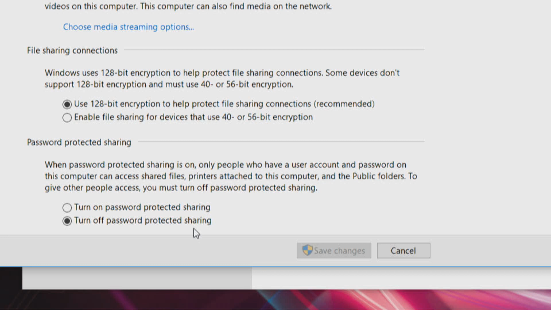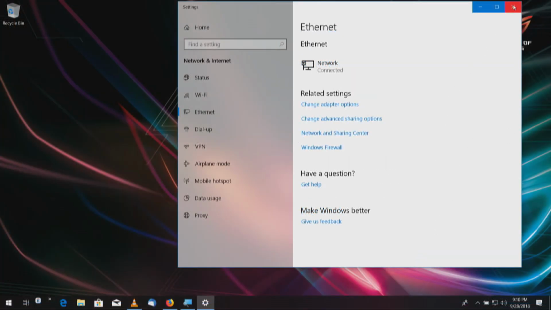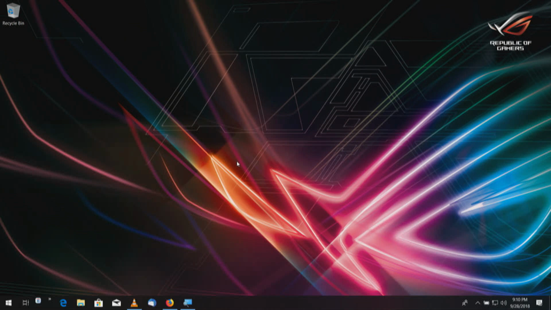I want to be able to look into that computer as if it's my local hard drive and save changes, which is grayed out right now. I've got that already set just to cut to the chase. Now, when Microsoft updates Windows, everything I've shown you will get blown out. Everything has to be reset. You have to check it. Even after you set this, sometimes you may see a computer and you may not.